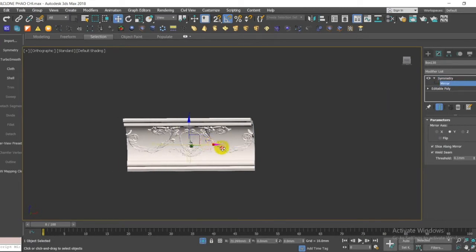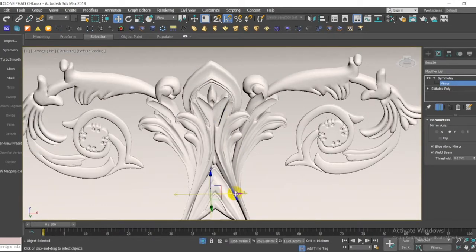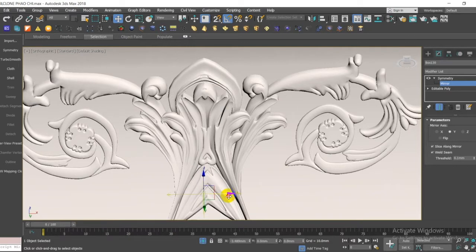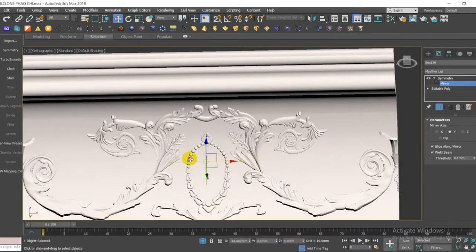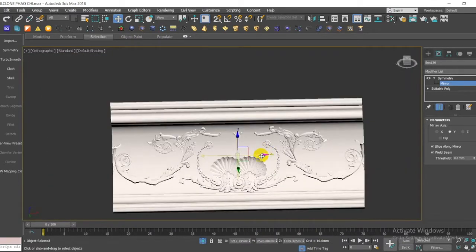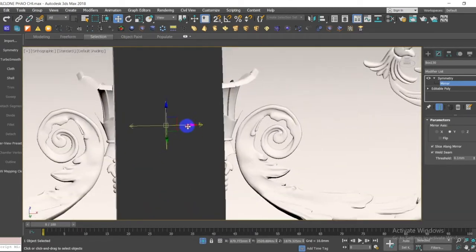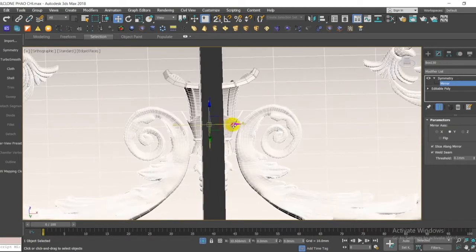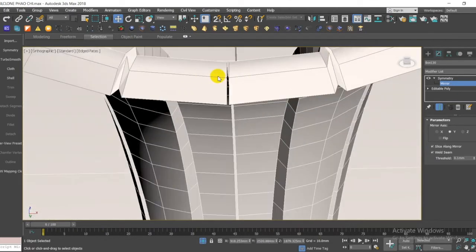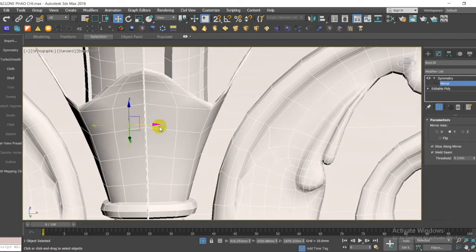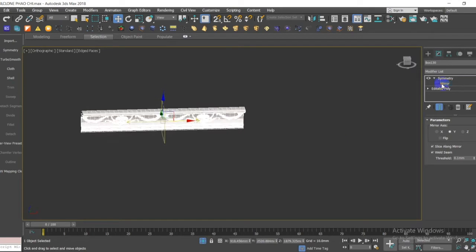You see, we can adjust that object if you want it to be shorter or longer. It depends on your adjustment. You see, when you try to pull it away, it's going to break because we don't have enough detail for it. So alright, so now I almost close that object.